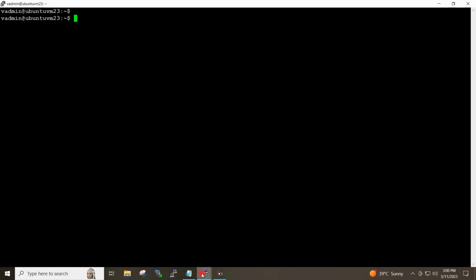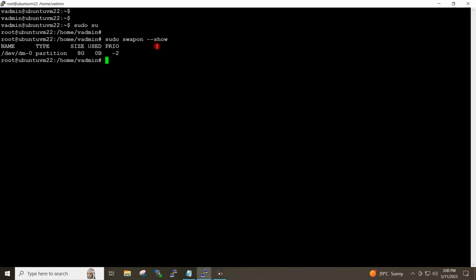I will now go to master node and I will go to root now. So now I have to disable the swap, as swap is actually enabled in my system. If I give this command, so you can see here swap is enabled. So for the Kubeadm, I will have to disable the swap. If swap is already disabled in your system, you can skip this step.